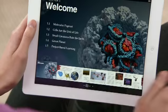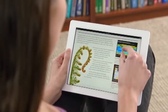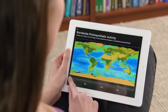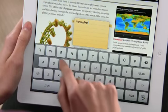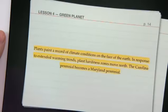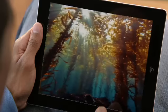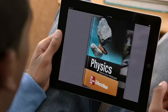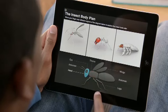When we set out to bring textbooks to iPad, there were really 3 areas we focused on. We wanted to have really fast, fluid navigation. We wanted to have beautiful graphics. And we wanted to create a better, easier way to take notes and use those notes. When you integrate photography, video, audio, interactive objects, and Keynote animations right into the page, the material becomes so much more immersive and compelling. And you can do things you just can't do with a static paper textbook.